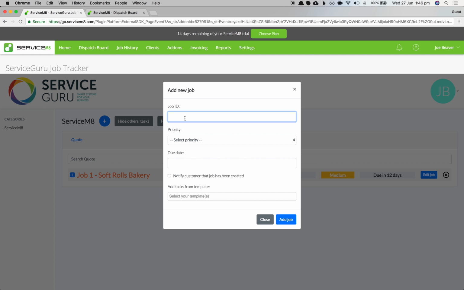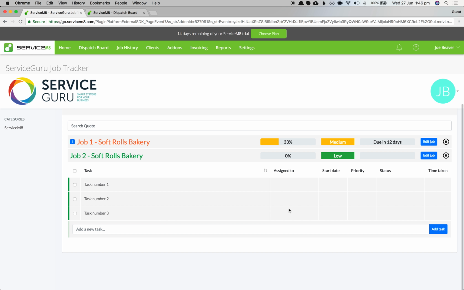So we'll add job 2, low priority, no due date. And here you can see that because we've now saved a template, we can add tasks as a template directly, so we'll do that. And we'll assign all of these tasks to Jane.